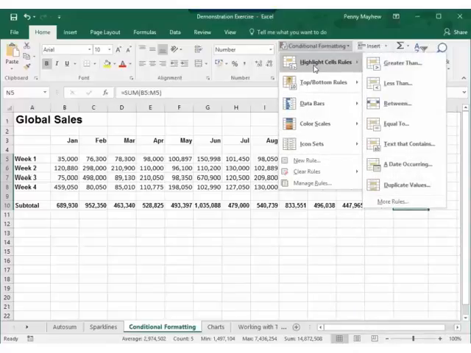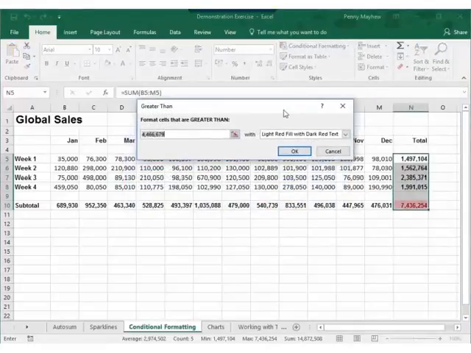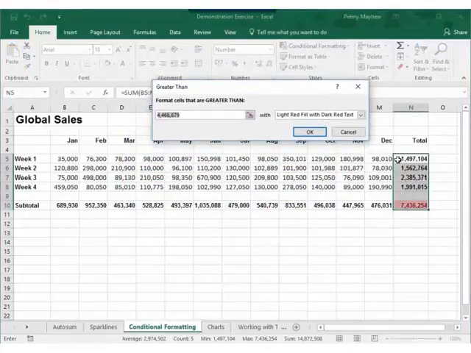So let's just have a look at how you could highlight cells that are greater than a particular value, and this is something that's come from the previous version. So I'm just going to go across to greater than, and I'm going to click. And a box appears, and in the background I can also see here that it's automatically formatting some of the text, and the reason for that is because it's picked the average amount out of here and placed it in the box, and it's chosen the light red fill with a dark red text.